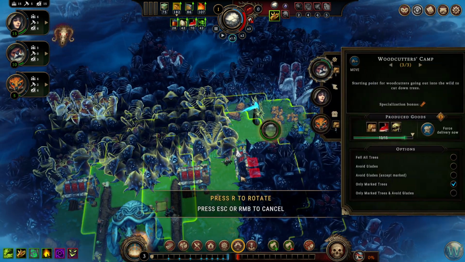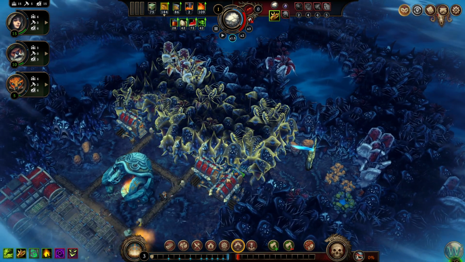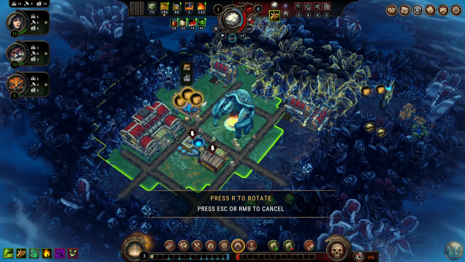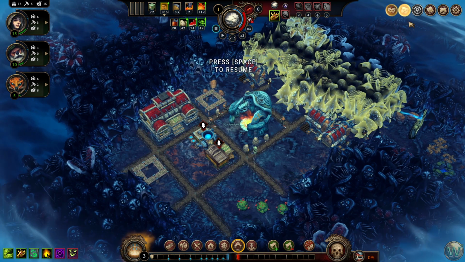But we'll see. Let's push this closer over there, and we can clear that copper, stormwater, sea marrow, and clay in here as well. Let's get the stonecutter's camp going there, and let's get the herbalist camp going for this one. I'll put it over here to get it started.